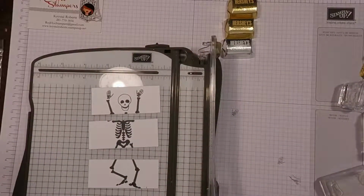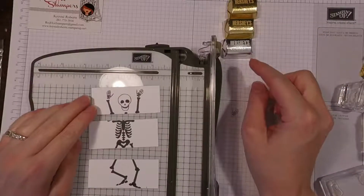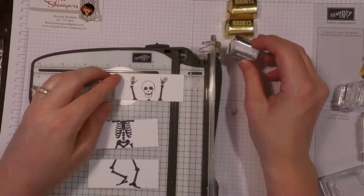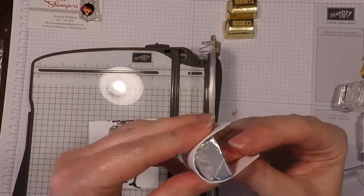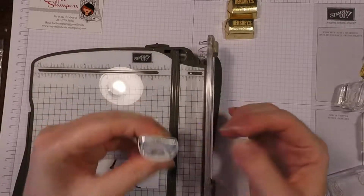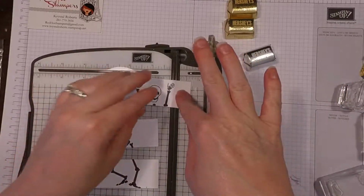See that? Now it does make it easier. I should have showed you this part first. It does make it easier if you score. Oh, I can't remember what the dimension was that I scored. Okay, so we're gonna wrap him. We're gonna kind of cheat here. This is what you can do to get your dimensions right. Kind of cheat. And then where your fold lines were, just go ahead and score that.